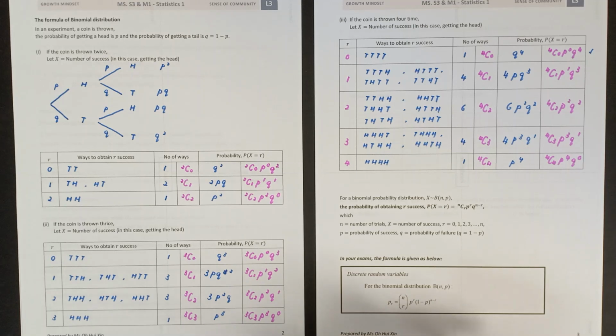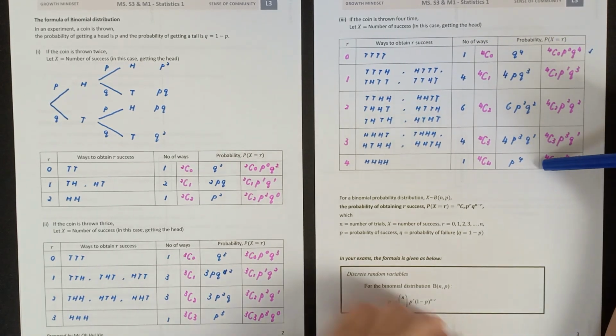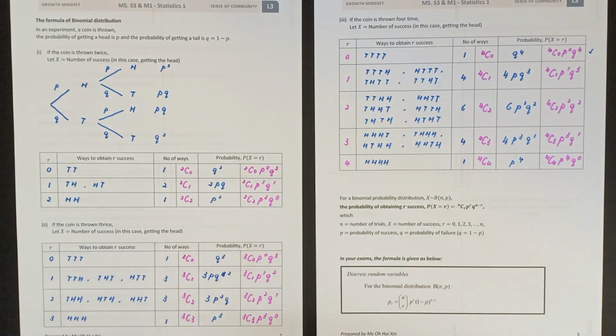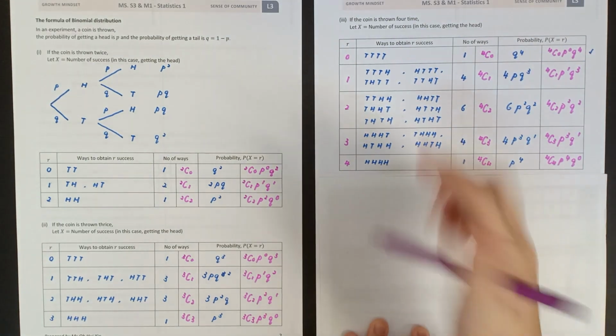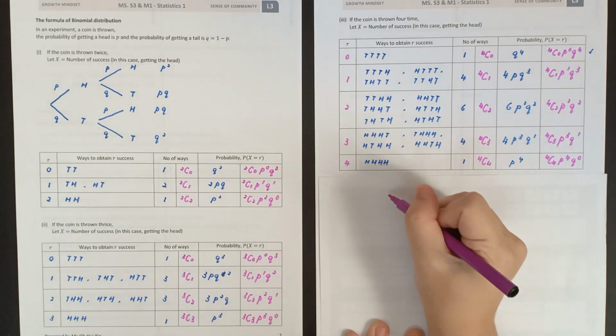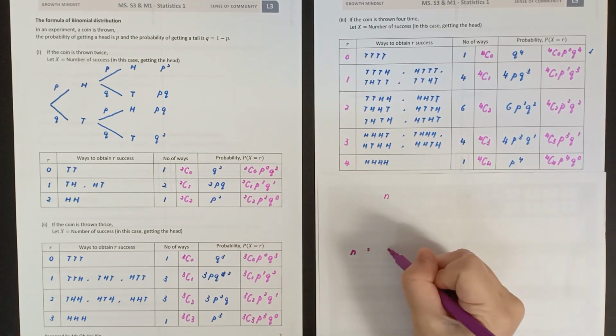Alright, so now let's look at the formula. From what you can realize here, you can see why we are putting all 4 here and why we are putting 2 and 3 here. It's basically how many trials or how many times of experiment you have actually done. So that's why your formula will be something like this; I try to explain it on paper so you can look at it by yourself. Everything that we did here is 4, 4, 4, 4, 4. What is the 4? The coin is thrown 4 times. So basically this is your n. So n is the number of trials that you have actually done.